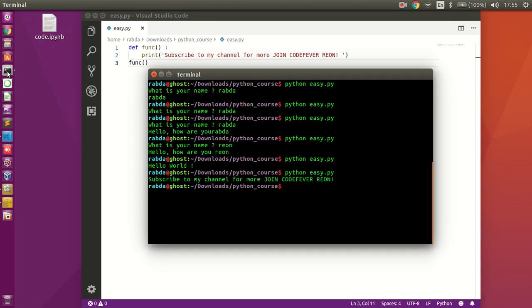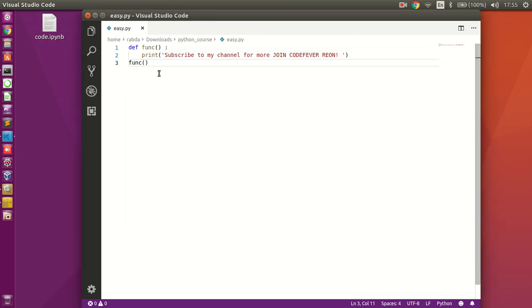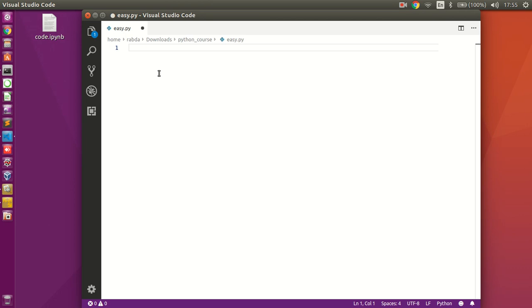Alright, now we are going to discuss what are parameters, what are function parameters. So it was a function that adds two numbers, whatever. So we say x, and then this, and then we say print whatever. So this x is a parameter of this function. So this is what a parameter of a function is.